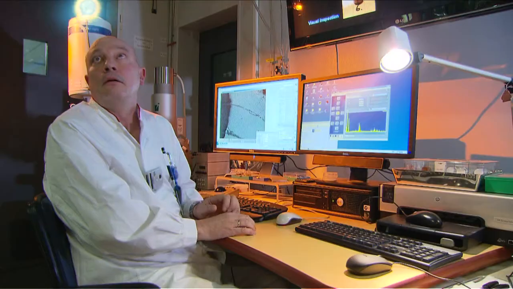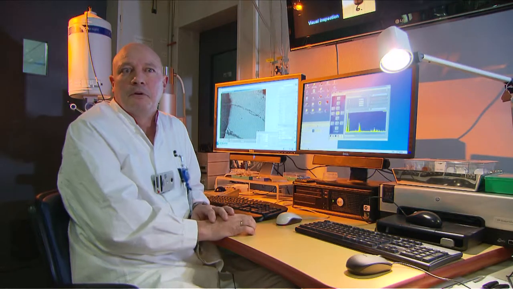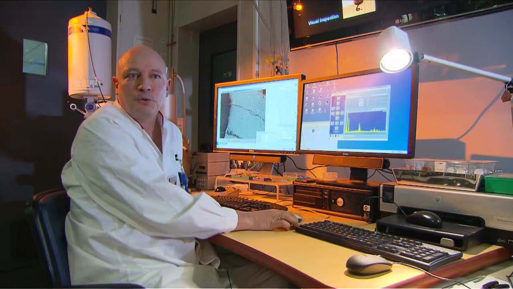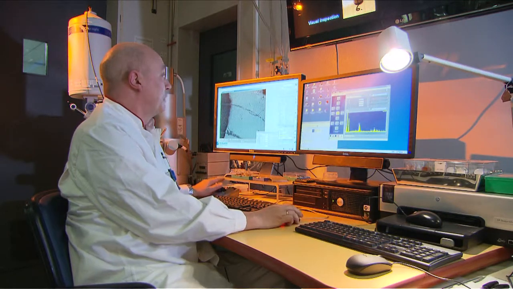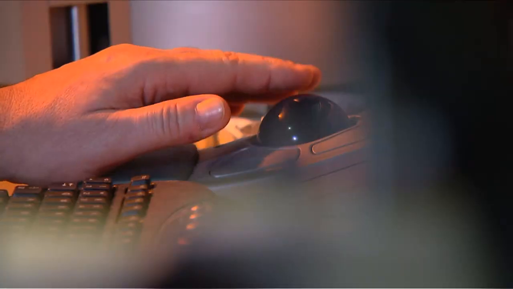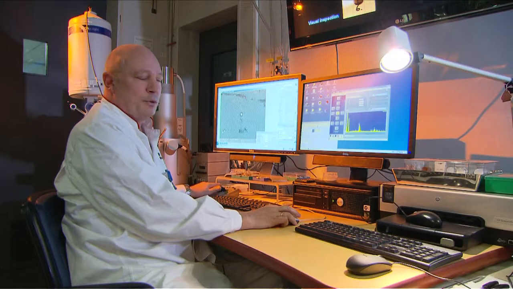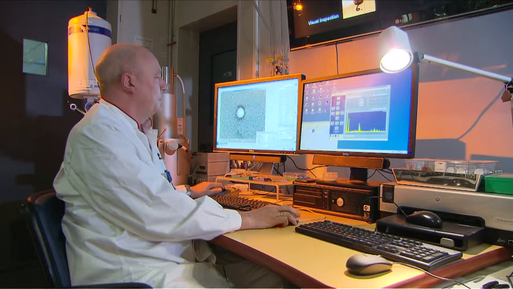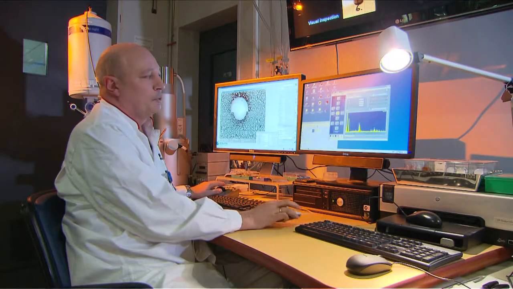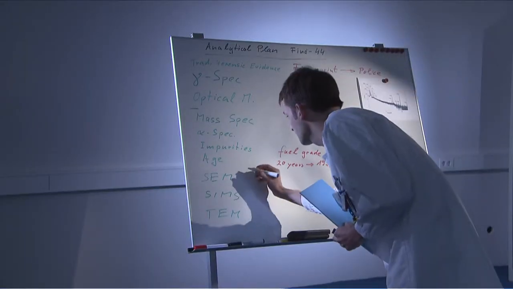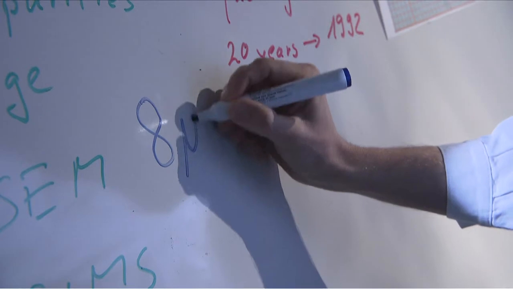The next clue comes from Bert Kramer. So this is an SEM, a scanning electron microscope. Here the sample surfaces are scanned. We try to find out the morphology of the sample by visually enlarging and then photographing it. And we can also determine the chemical composition of the sample. The particle size is 8 micrometers.